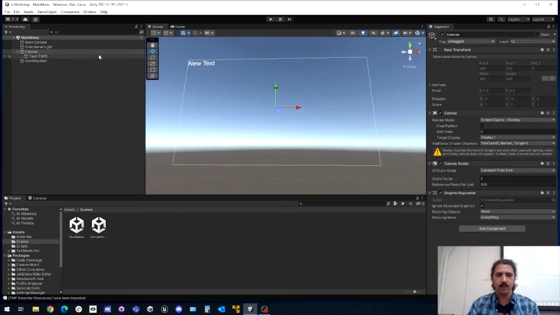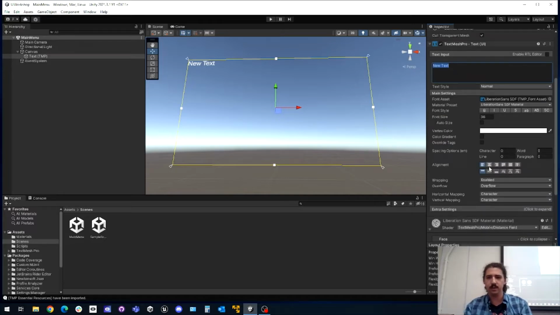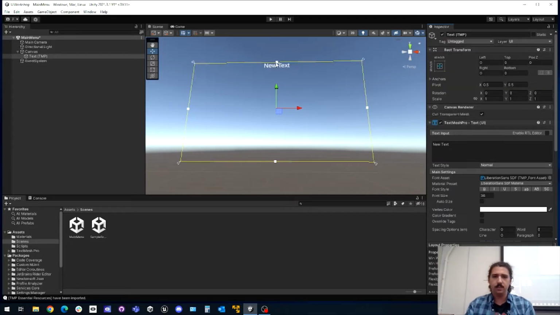But since it's the main menu text, we kind of want it to be in the center. So you can go to your TextMesh Pro options here, and just like in Microsoft Word or anything else, you can set the alignment. We also might want it to be a little further down. You can grab this and scale it like that, if that's how you want to do it. Well, yeah, that works. You can just scale it like that, these little options here. And we'll just say this is the main menu and set it to a much larger number.